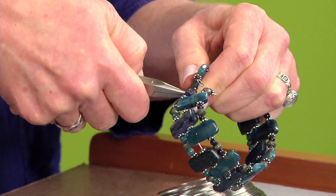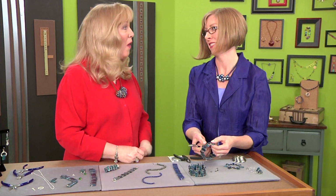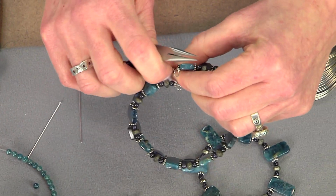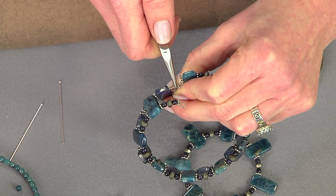Right. And I see you have our little wrapped dangles here. I do. But look, I forgot to put it on. So I'll just open that loop again. That happens to everybody. That's right. It happens every time. It's a good reminder when you're working with wrapped loops, always connect it to your piece before you go.